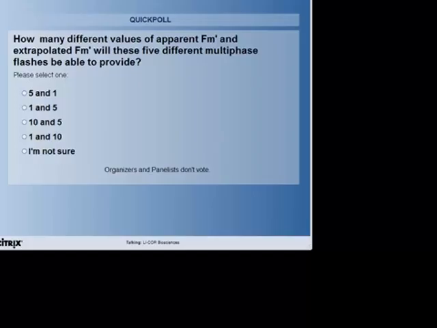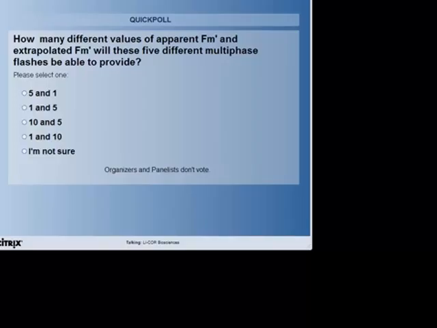Looks like we've had a few people go ahead and vote, so we'll give everyone just a couple more moments to choose an answer. This is a little tricky, but I think you guys are pretty bright. You've answered most of the questions right on the money. All right, we're at about 1/3 of our audience, so let's see what we can do to get about half of you guys answering.